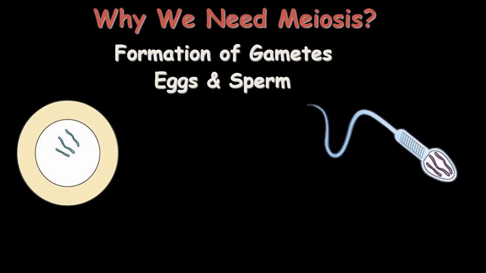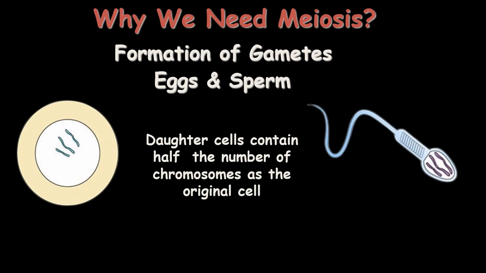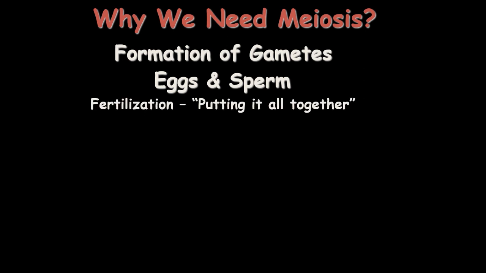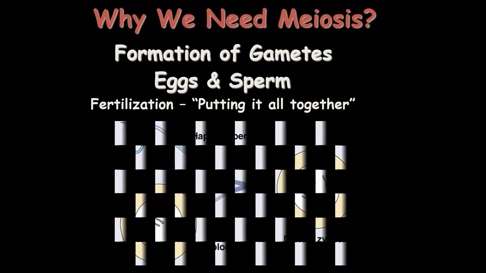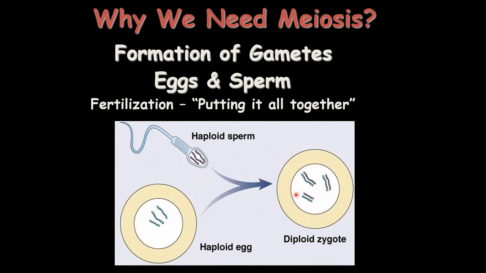For the formation of gametes — eggs and sperm cells — the number of chromosomes must be half that of the parent cell. Since the parent cell contains 46 chromosomes, each gamete must contain 23 chromosomes. 23 chromosomes come from the mother and 23 come from the father, collectively making up the diploid chromosome number. The 23 chromosomes from egg cells and 23 from sperm cells together form diploid cells with 46 chromosomes, making up the normal human being. These haploid cells are produced by the process of meiosis.